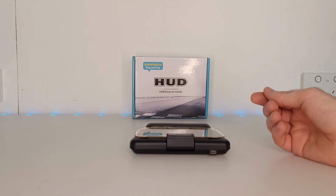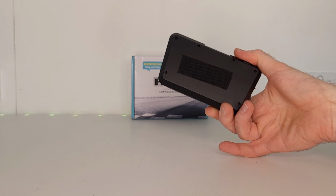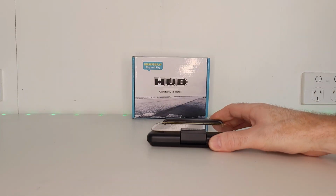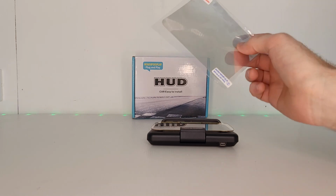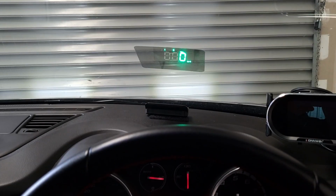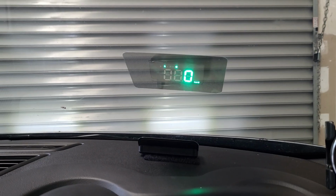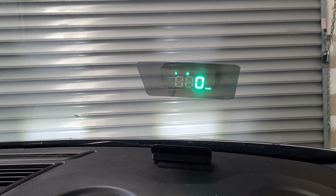In today's video, I'm going to be reviewing another HUD head-up display, and this time it's the Geyiren C500. Now, if you have had anything to do with head-up displays before, then you'll know that usually they are always supplied with a reflective screen, like this one here, that you just stick onto your front windscreen. And once done, it will look like this. The reflective screen is used to make the display from the device as clear as possible in all lights, and it does that job well.